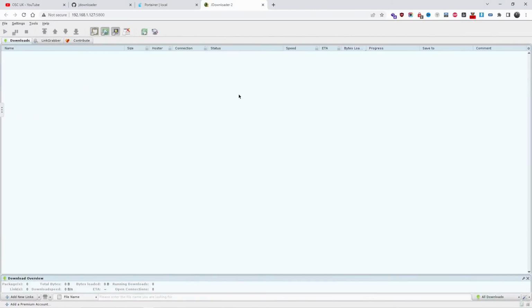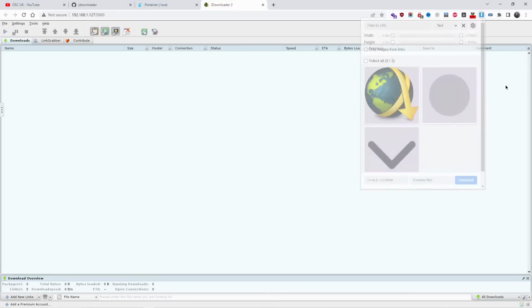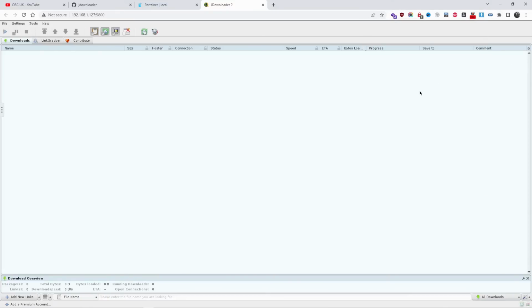And as you can see, it's just like any other file manager. For example, here I use the image downloader, and you can download any kind of files. There are many other ways to download files, but you have to have your computer always on. In this case, you can install it in many other places where you can get free access with a low level server. You can use, for example, Amazon to do that. In this case, I'm using a Raspberry Pi, and once that's been done, as you can see, it's up and running. All you got to do then is grab links and start to download. That's as simple as it is.